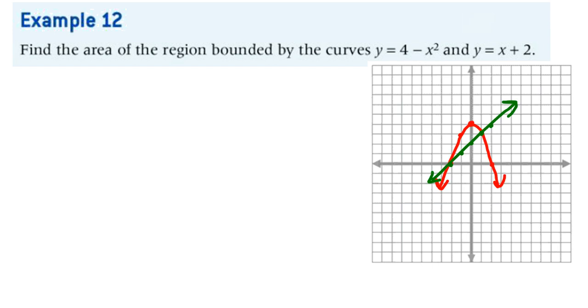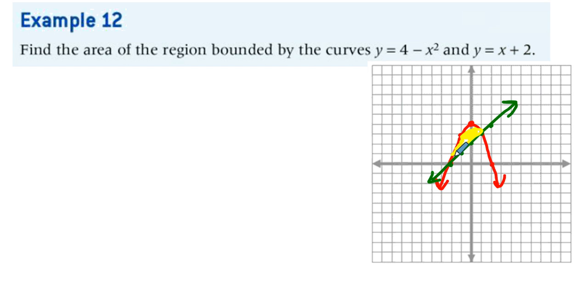Part of the reason I sketch these is I want to figure out where is my area, because I need to know which function is above. So this is the area that I'm looking at, and I need to know where my barriers are, where I'm going to integrate from, because I'm only going to be integrating within those certain regions. So I want to figure out what's bounded by these two pieces. Because if I kept going this way, it would go to infinity, and if I went this way, my area would go to infinity as well.